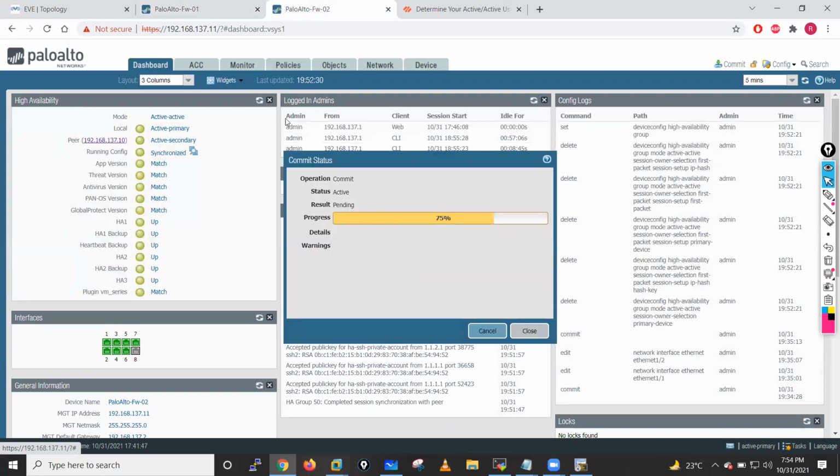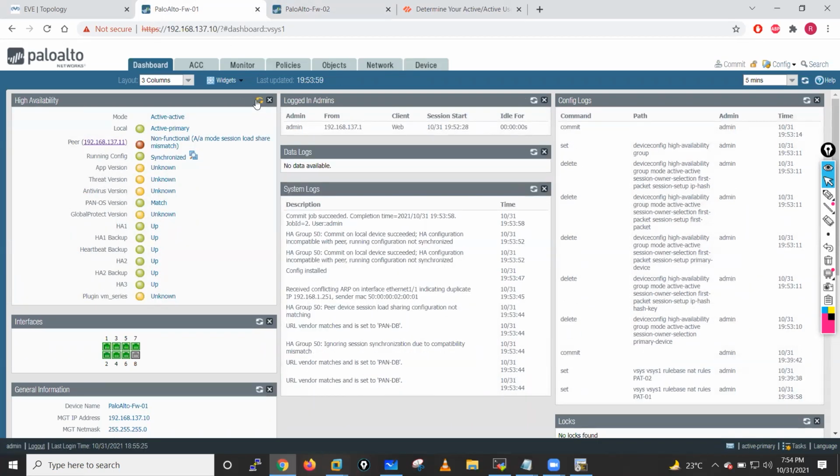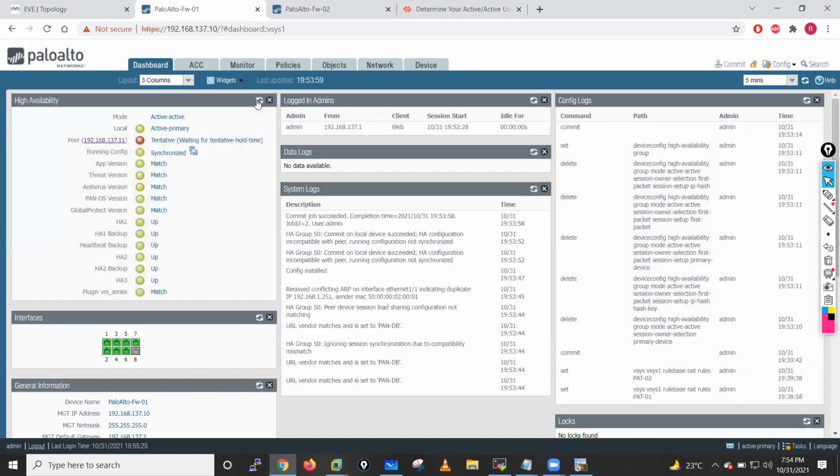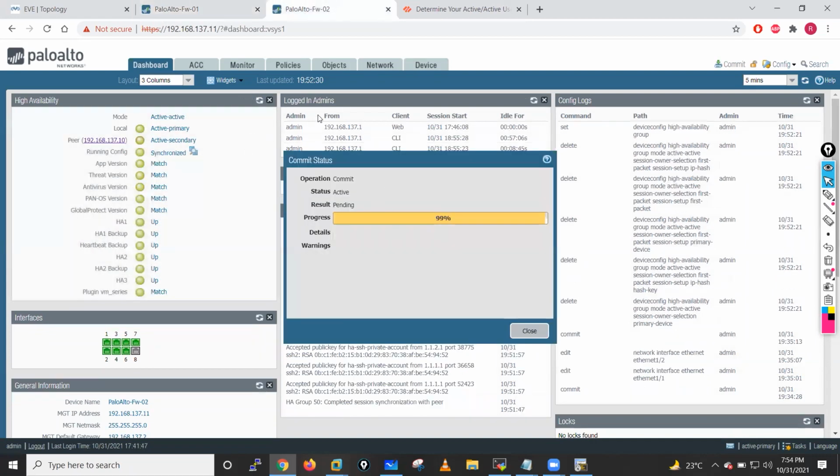Just wait, after commit this thing resolves. So whenever you make any changes with regards to your algorithms and all, just make sure you are doing the commit at the same time. It is at 99%, still completing.